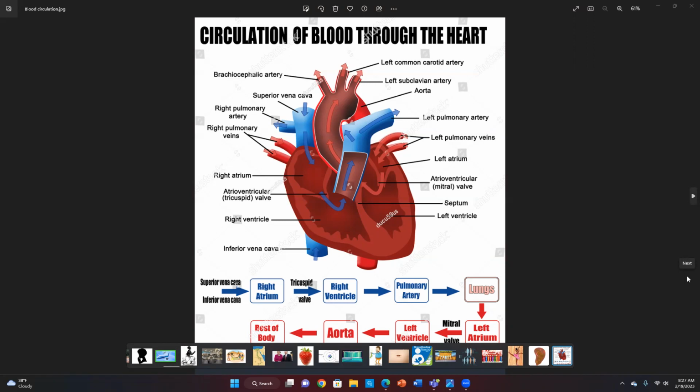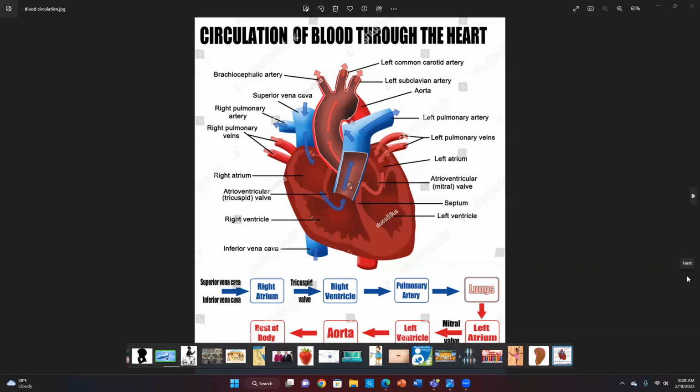And so it's really important for you to understand, if I was a drop of blood or a red blood cell, where would my course take me throughout the day? Where do my travels take me? So you have to understand that deoxygenated blood is entering the heart via the vena cava, superior, that's above the heart, and inferior, below the heart, and is going to go right into the right atrium. And remember, the heart is a four-chambered pump, right? Two atria, two ventricles, the atria on the top, the ventricles on the bottom. Both atria beat at the same time, and then the ventricles pump at the same time.